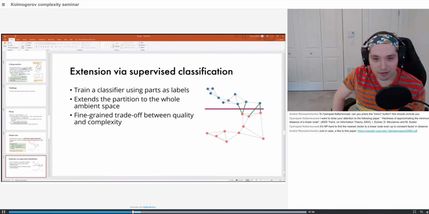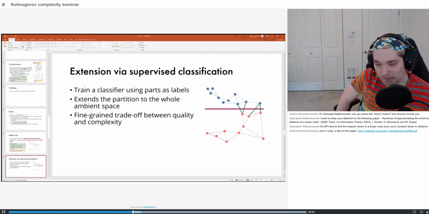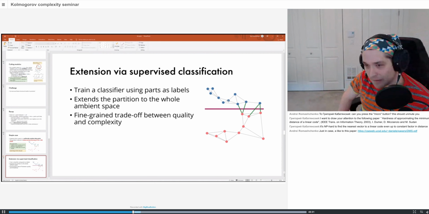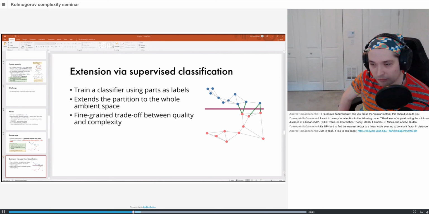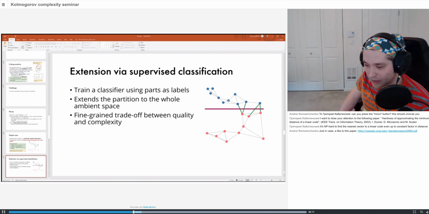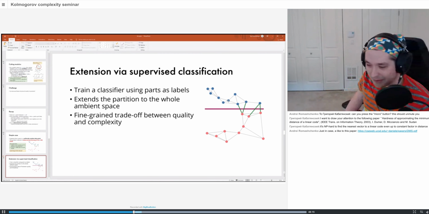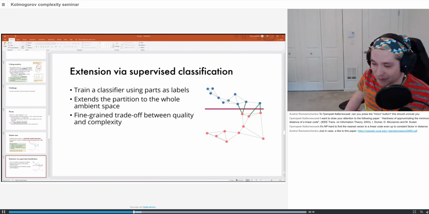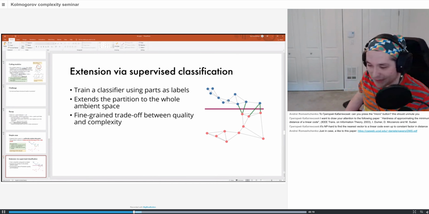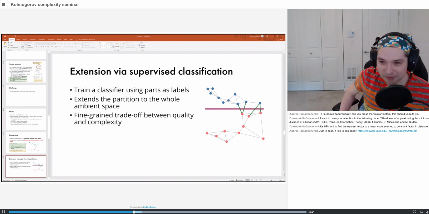If you have two classes, this could be a linear separation, and if you have many classes, is it just a kind of polyhedron? Well, there are several things you can do. For several classes, we live in the 21st century, so let's just use neural networks for this case.